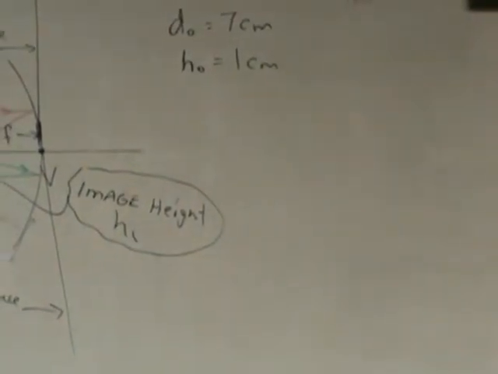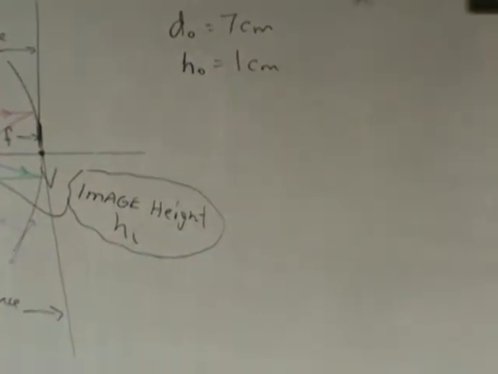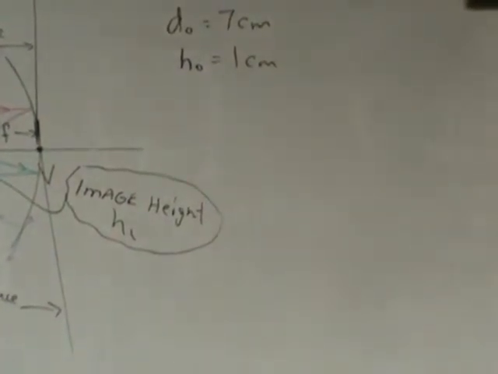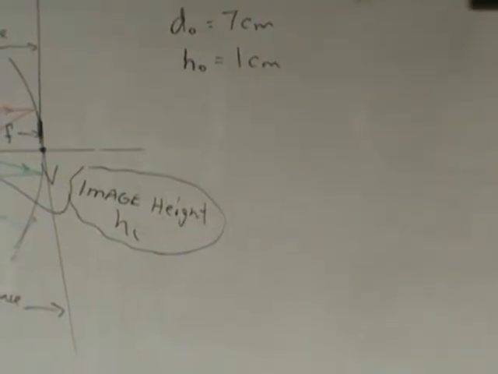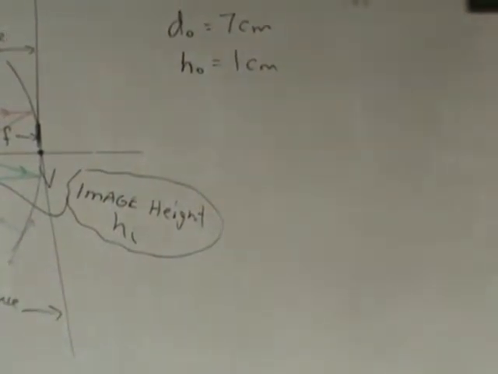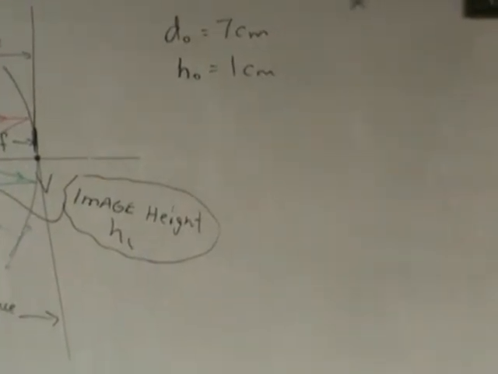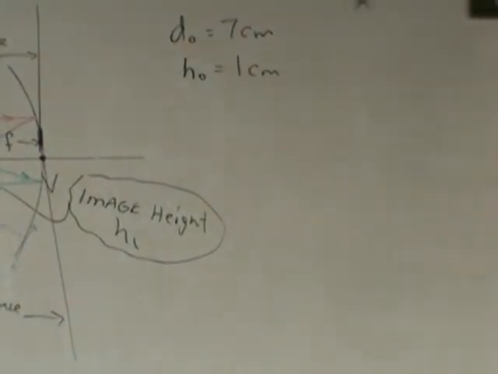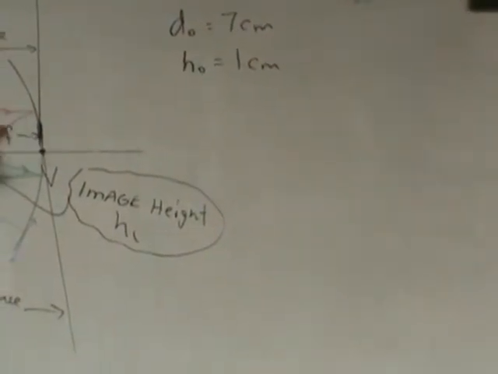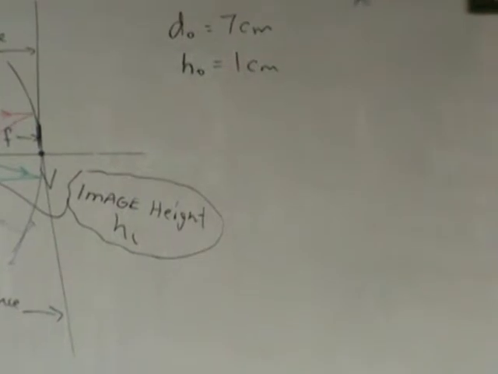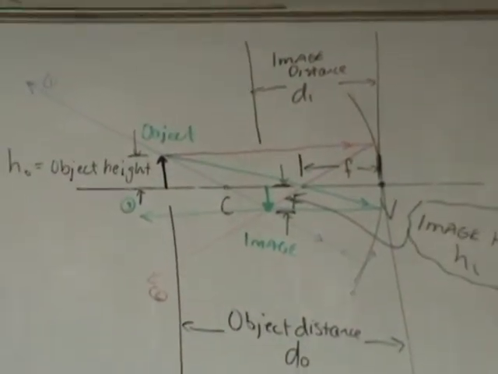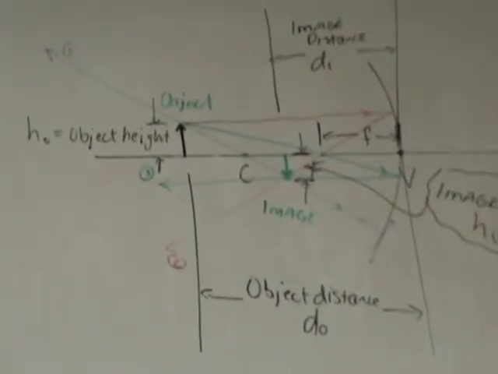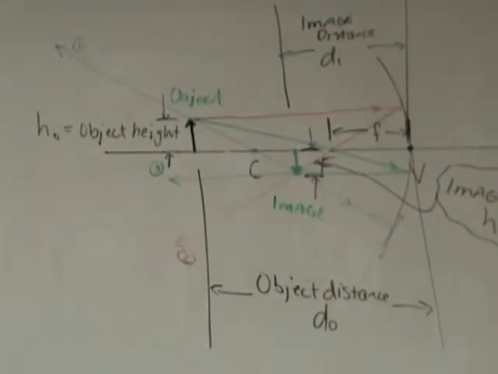Okay, has everybody put their object to the left of the center of curvature, somewhat like this? Now, next, I want you to make the 3 rays and use your straight edge. Make ray number 1, have it go from the top of the object through the center of curvature to the mirror, and then it bounces straight back. Ray 2, it starts off parallel, hits the mirror and passes through the focus. And ray 3, it goes through the focus, hits the mirror and comes off parallel. The blue, red, and green rays. Go ahead and do that now, and let's see where you get your image.